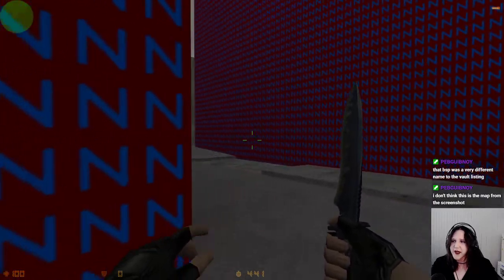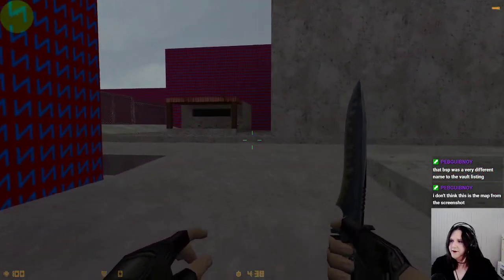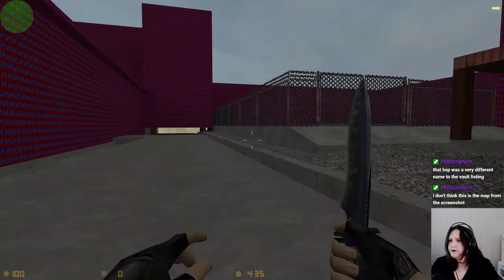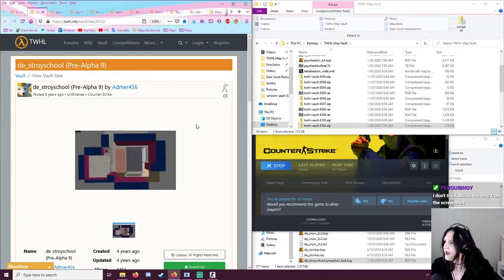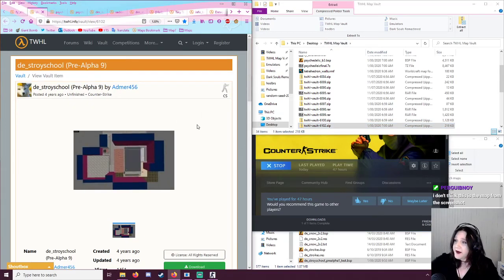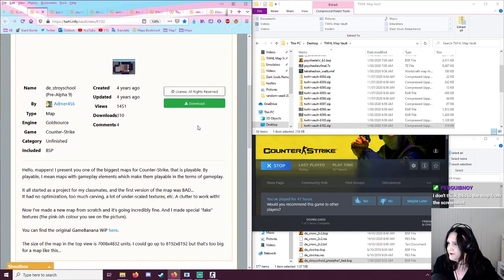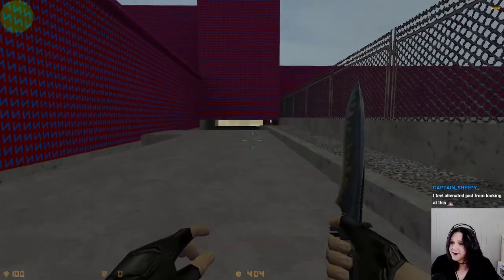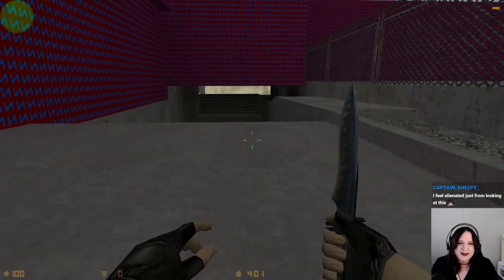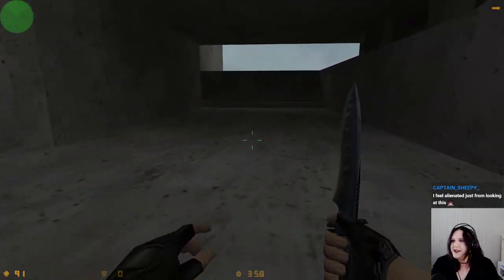This doesn't look like the map from the screenshot. Did I fuck up? I did fuck up. What map are we looking at? Oh, D Story School Pre-Alpha 9. That's not even the same number. I present you one of the biggest maps for Counter-Strike that is playable. That's a bold claim. We'll go back to Catch Days one, I guess. Apparently this isn't alienation, I just feel alienated.